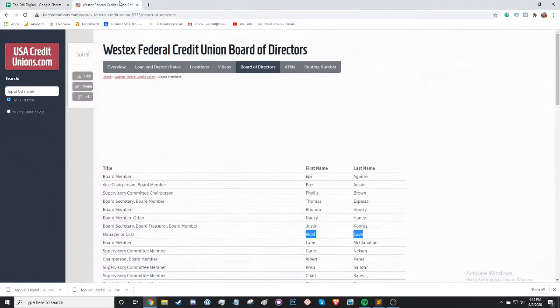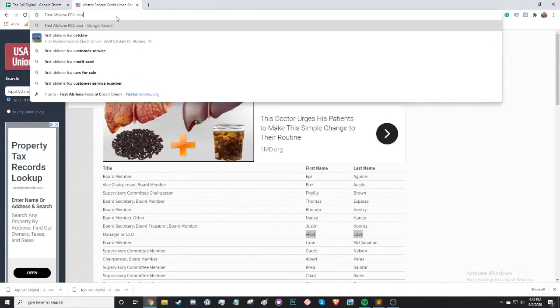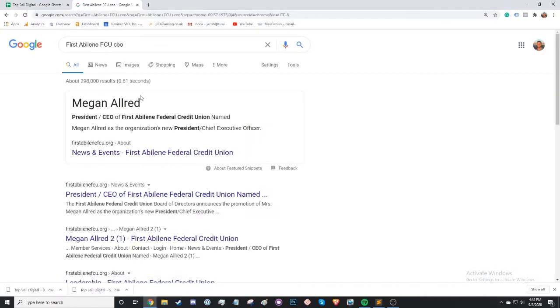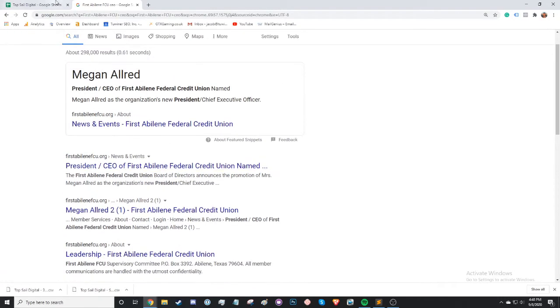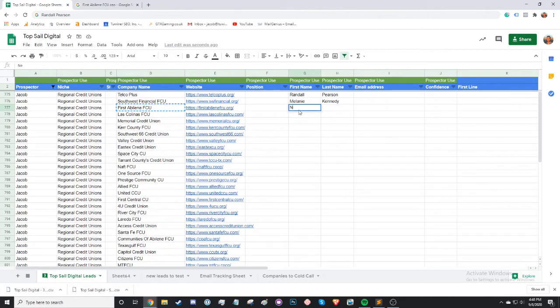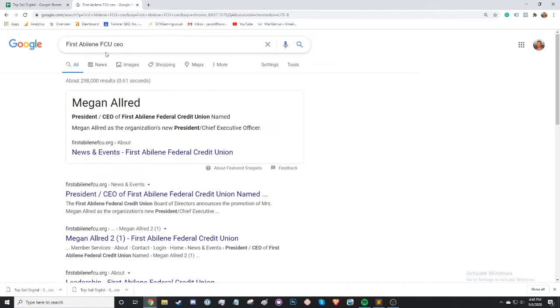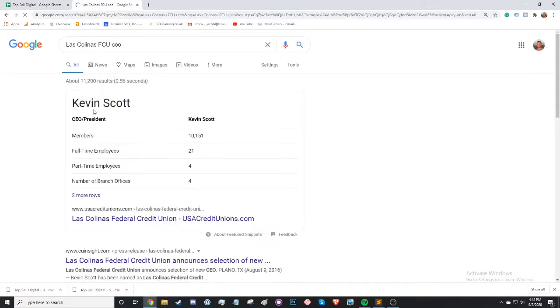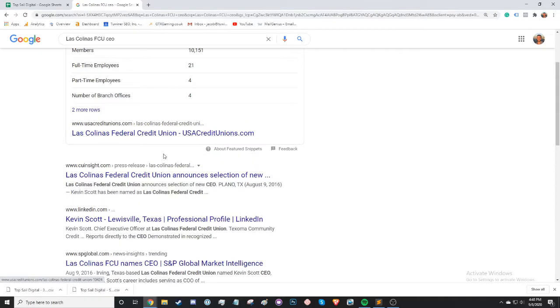That was a bad credit union, so I decided to remove it because it looked bad and there's nobody working there. But here, again, I type in the name, and you have to make sure that the CEO matches the company and that it's actually the right person. This is pretty much the process. I go through each one at a time, and I copy down their position, I copy down their name, and I make sure that they are indeed the right person for the job and not someone else.